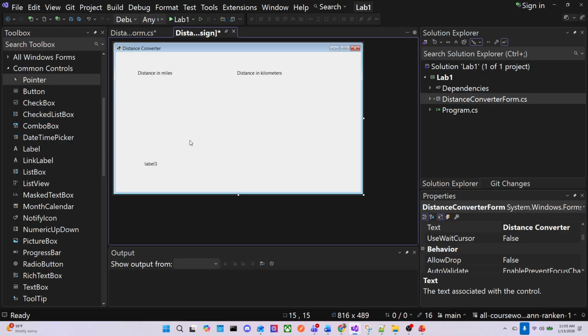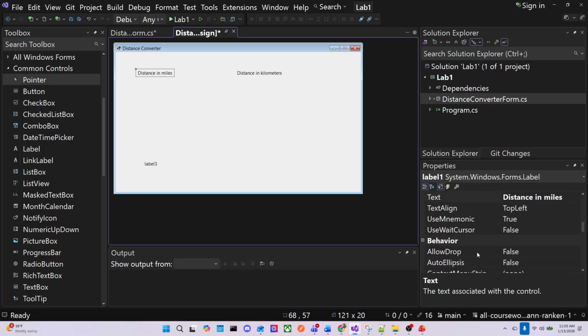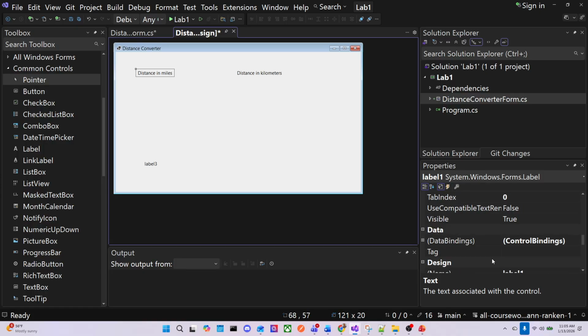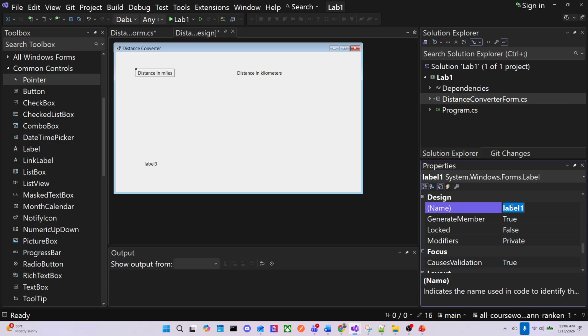Okay, so the next thing I'm going to do, well, actually, I probably should label these correctly. Okay, name. So the text is what goes in here. The name is the name that we're going to use to refer to this in our code, okay?